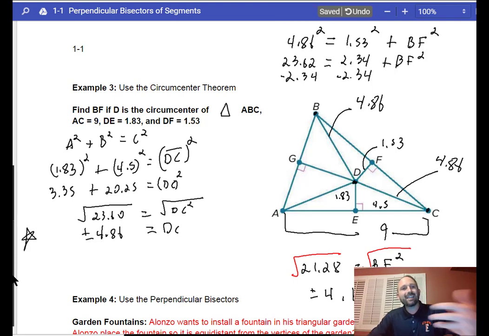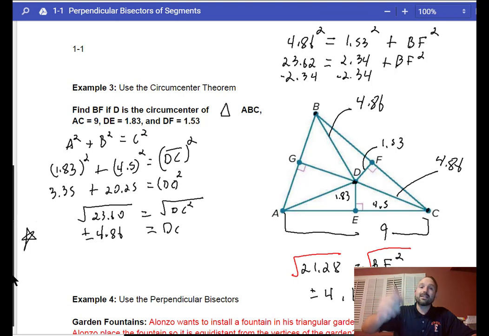So this is a lot of work just to figure out the problem. So let's talk about it. Why is this important? There's no clear-cut way to do it. Yes, there's really one way you're supposed to solve it, and it's set up for you to do it, but you have to do some mental gymnastics and go, okay, wait, what do I know to make this possible? And think, all right, if I know this, then I know that. If I know that, then I will be able to do this. And that's what geometry is about. It's all about logic and finding the solution. All right, let's go on.